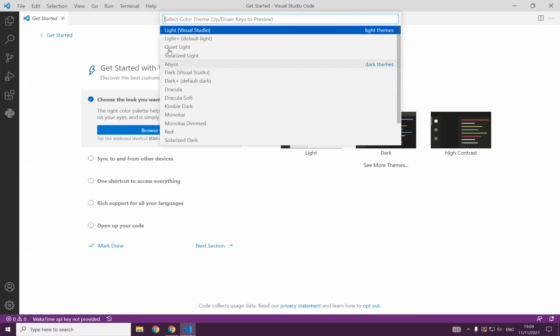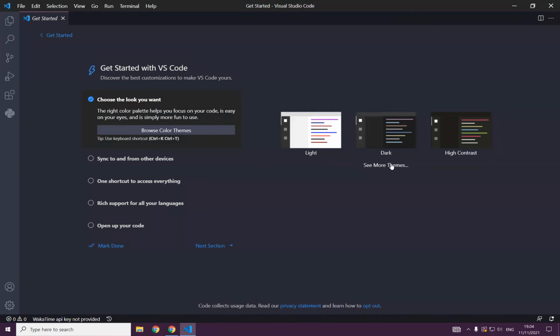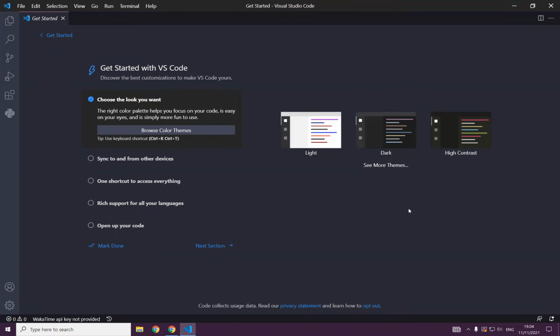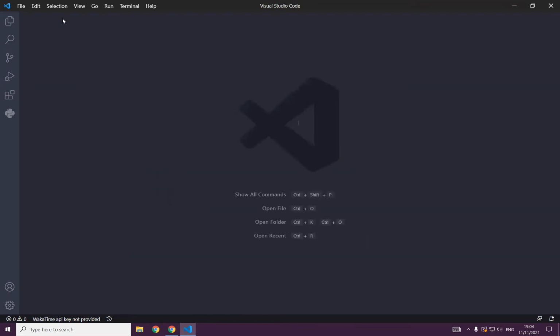For the time being, I think my favorite is actually Dracula Soft. So I just clicked over here on Dracula Soft. Great. I don't need this. If you click over here, Get started, then it will be clean like this.